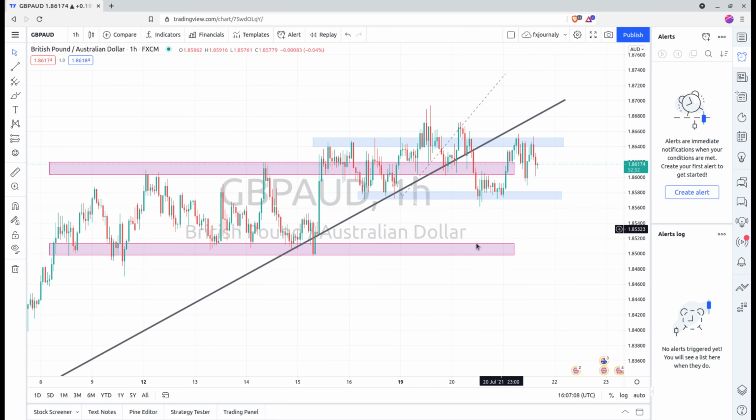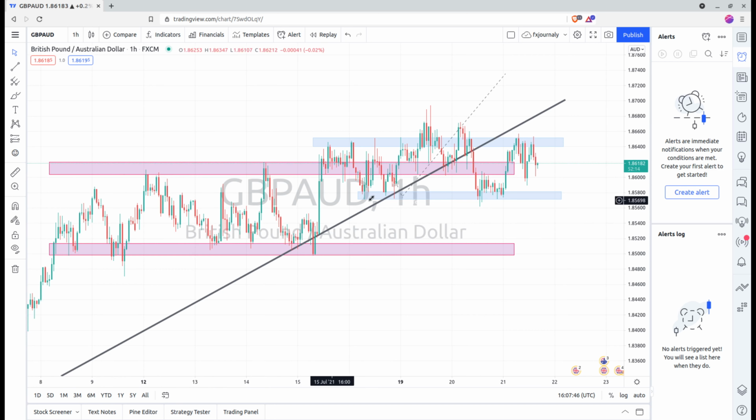Okay, so you will see in the TradingView chart, just pay attention to this area that's highlighted in light blue. Okay, and then compare that to the area that's highlighted in kind of lavender. This area highlighted in lavender represents last week's price action, and you'll see that during last week's price action, price ranged between this area of support and this area of resistance, represented by the lavender colored support and resistance areas. That's where price pretty much bounced all last week.